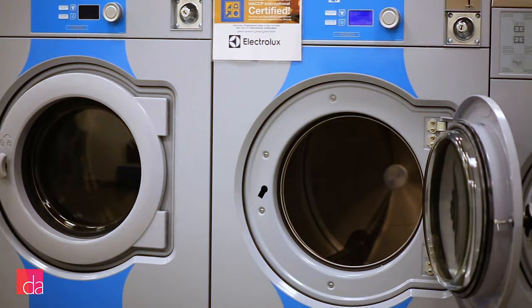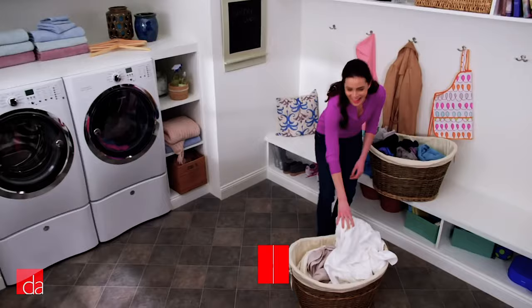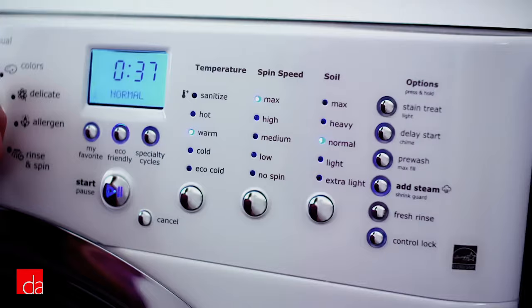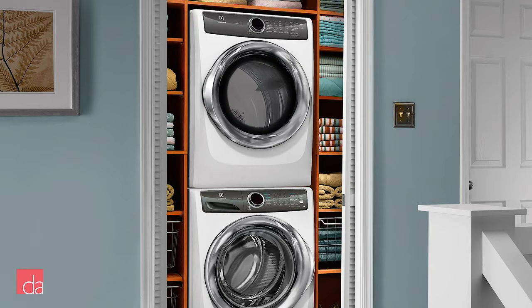Although Electrolux is one of the largest appliance manufacturers in the world, their laundry products have really only become popular within the last 10 years in the US. Their washer and dryer product lineup has gone through a few changes over these years, but the pillars of Electrolux have remained focused on the things that matter for most households, which include having the best cleaning performance, the fastest washer and dry cycles, beautiful design, and capacity large enough to fit a king-size comforter — with a footprint that doesn't require you to knock down a wall to fit, like some of the other competitors on the market.